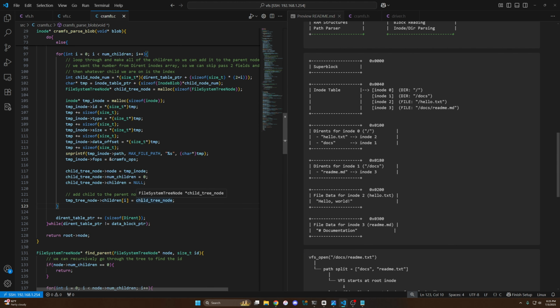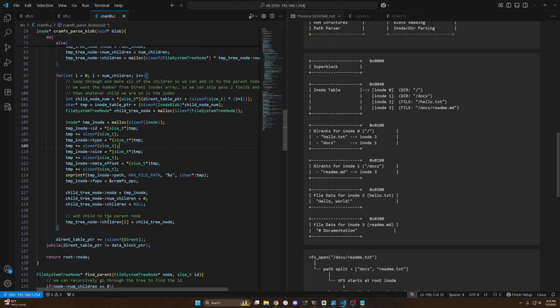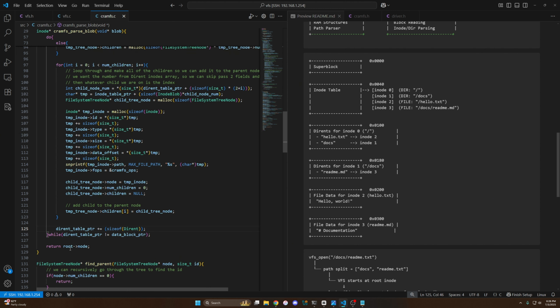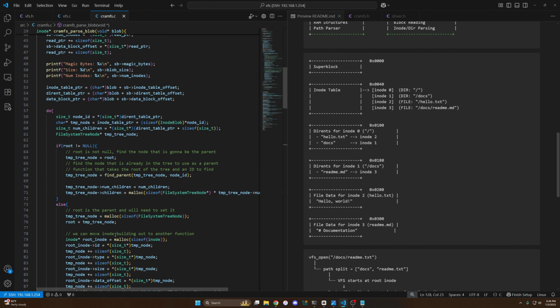Our case is basically if we hit the data block pointer, since the pointer for the data is after the directory entry arrays, then we know we're out of directory entries. And then we just return the root node.